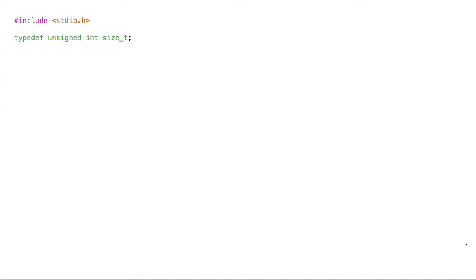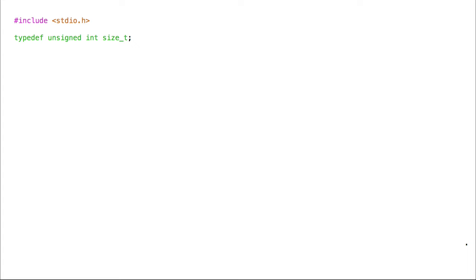If you've been watching these videos in order, you've already seen the type size_t. It is the type of malloc's parameter and the return type of sizeof. This line, usually found in the C standard library file stddef.h, declares size_t to be an unsigned int. Typedef is the keyword. It allows you to define a name, in this case size_t, that refers to an existing type, in this case unsigned int. In the future, if you decide that you'd rather size_t be an unsigned long, you could just change the typedef, and every piece of code that uses size_t would start to use unsigned long values rather than unsigned int values.